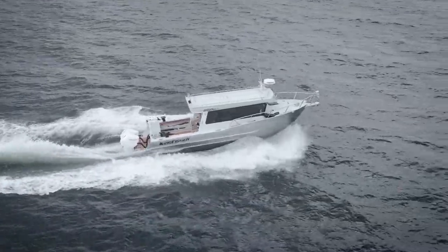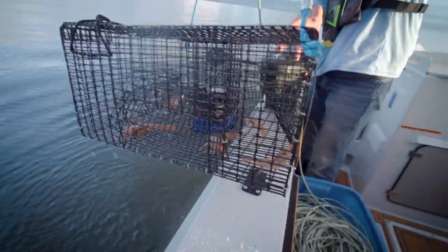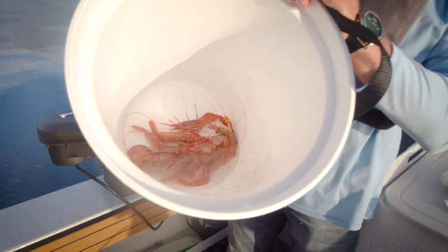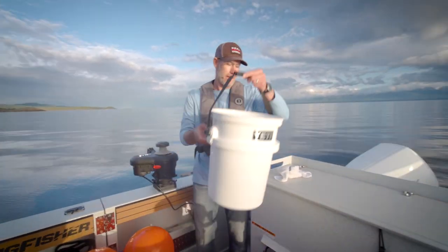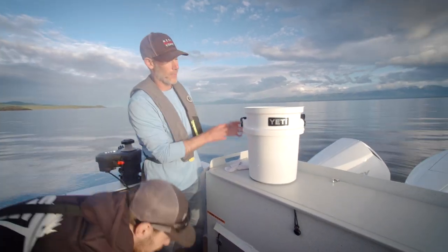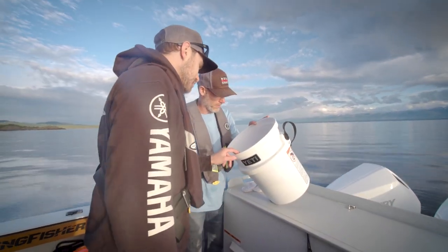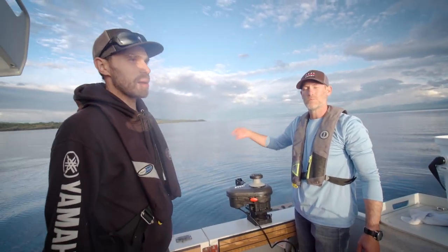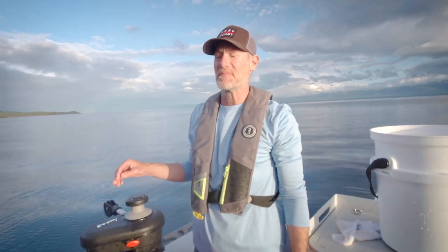After some great salmon action, it was time to pull our super prawn traps to see if we were successful. Look at that — jackpot, baby! There's like six in that one. This is just an appetizer — a little appy. We're not showing you all of them. Let's celebrate — good day's fishing with a spot prawn! Help yourself, dig one out. Fresh BC spot prawn — cheers. That's really good — nice job. What a day, that was fun.